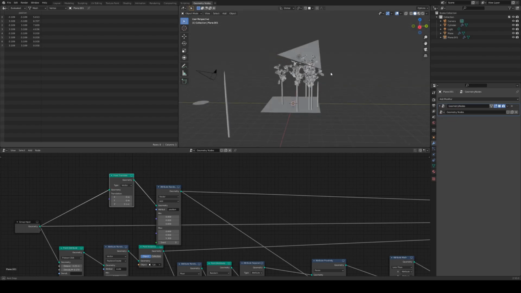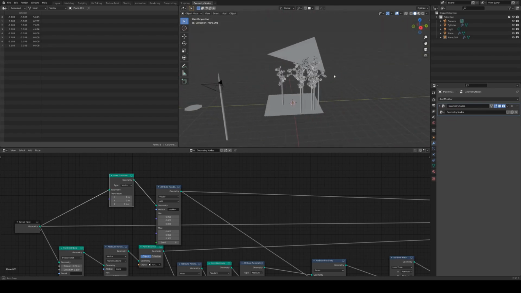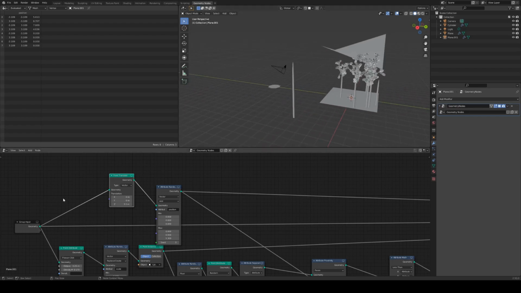If we want more geometry, so more subdivisions in the canopy, we can do that by adding a subdivision surface that's in the mesh category, and we can put that before the point translate.